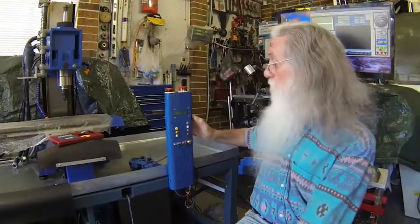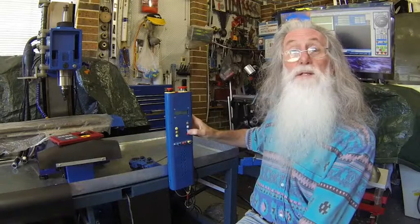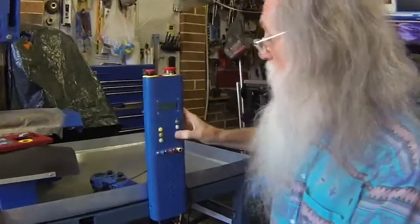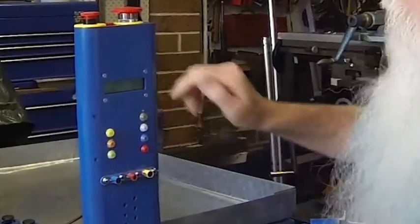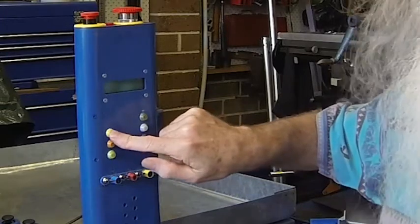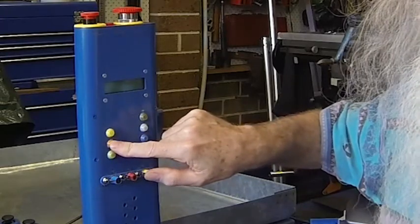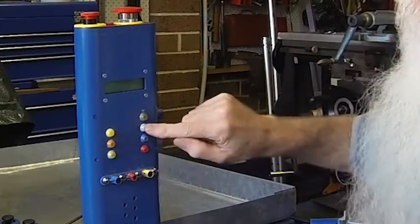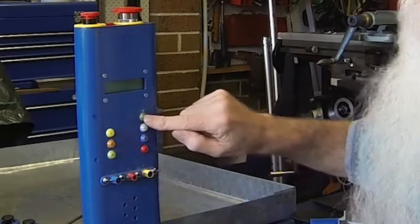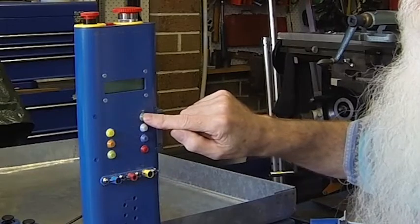any moisture, and B, to be able to easily identify which colours does what. So using the colour schemes again, green for start, red for stop, increase is yellow, decrease is orange, forward is white, reverse is blue, and tapping is the dark green.